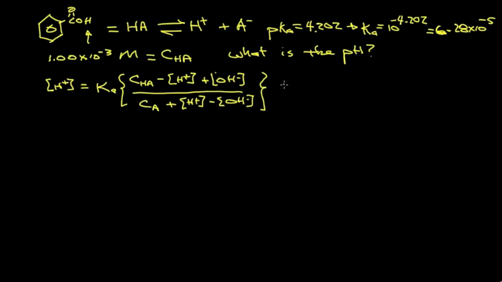Now we apply our chemical intuition and simplify this expression. We see that we are going to add a numerical value of the analytical concentration of the weak acid, but there is no conjugate base added, so CA is 0.